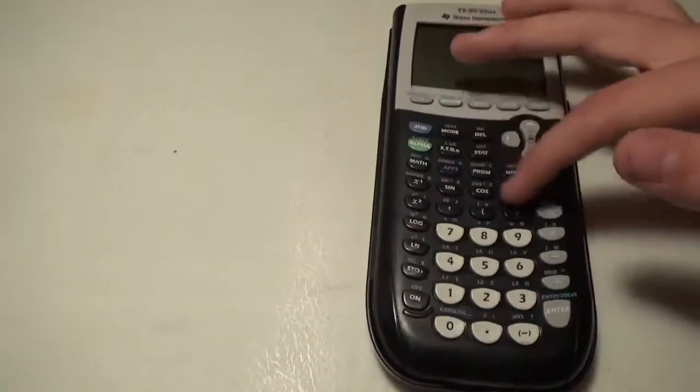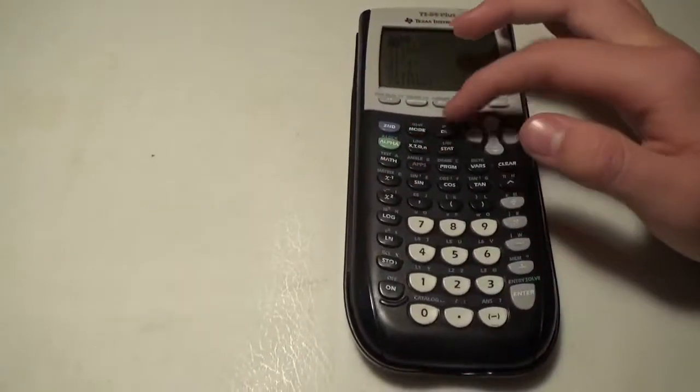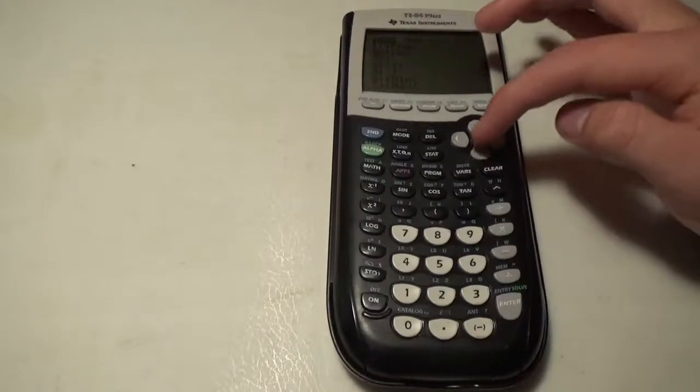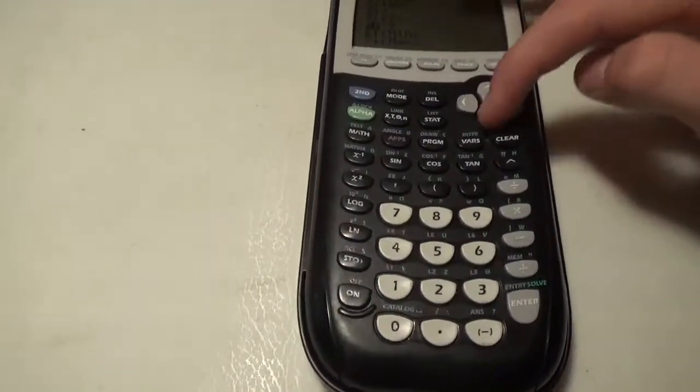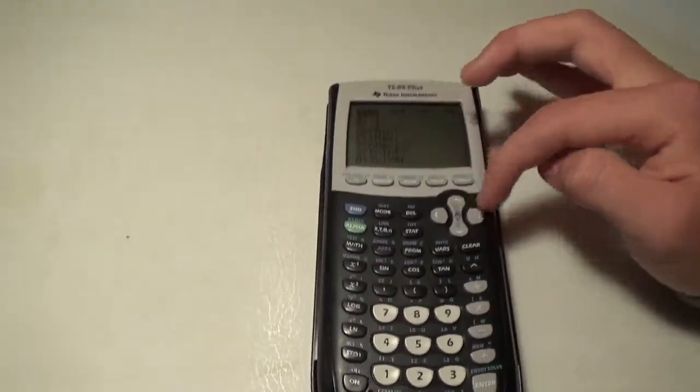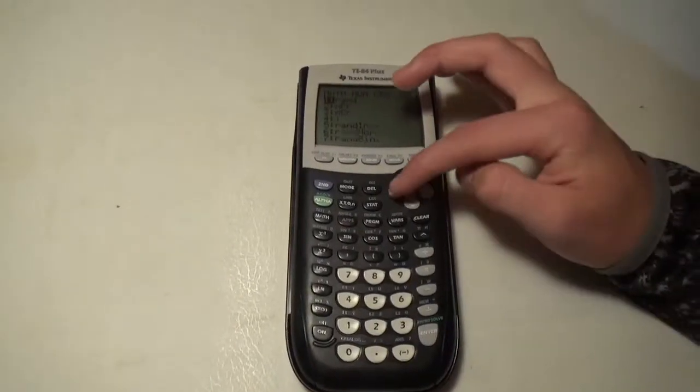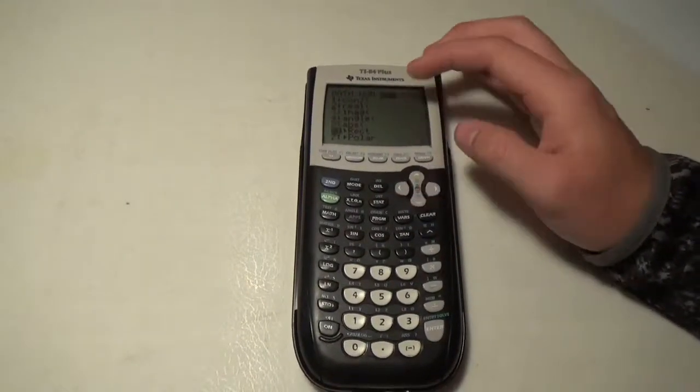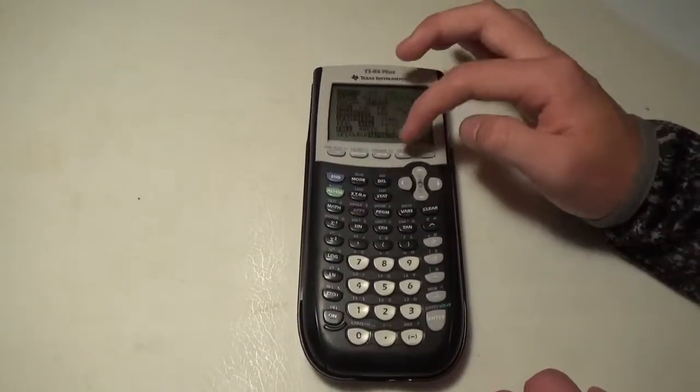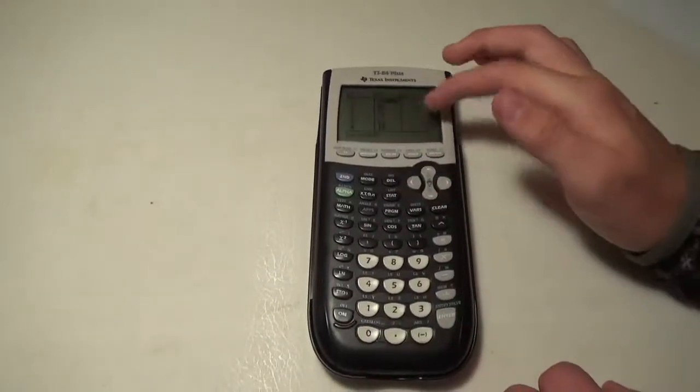In this region we have special buttons like second and alpha. Most of these up here are menus like math, fraction and decimal converters, cube roots, xth root, the min and max of the function. In here is all your probability things. In mode you can change settings from radian to degree.